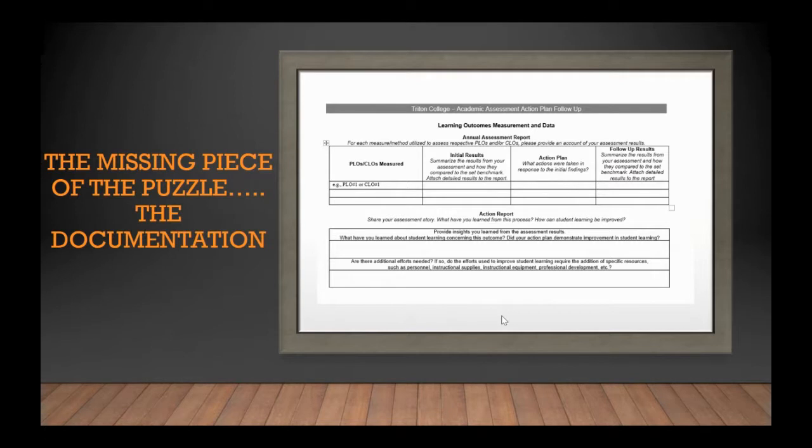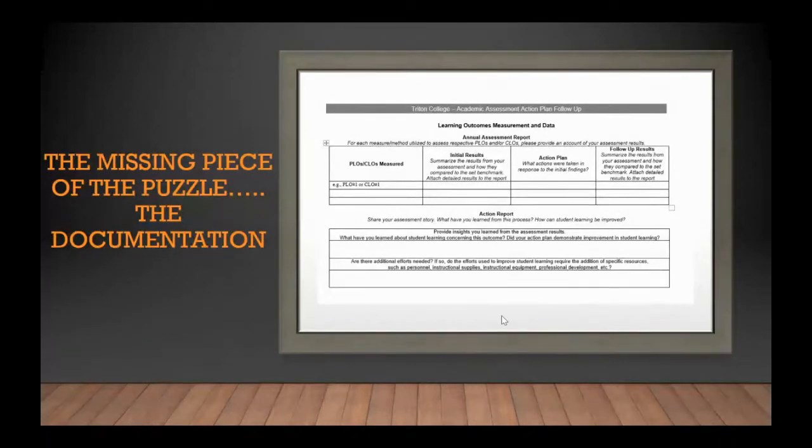So when you look there, it's the action plan follow-up form. You have your PLO that you measured, you have the initial results, a little outline in the center of the action plan, and then a follow-up result. And again, it was met or it wasn't met, even in that follow-up. And we could go as far as to say it wasn't met again, let's propose another change and check back in a designated amount of time.